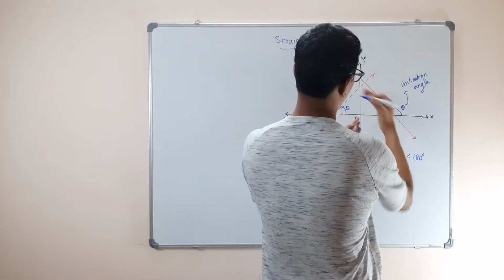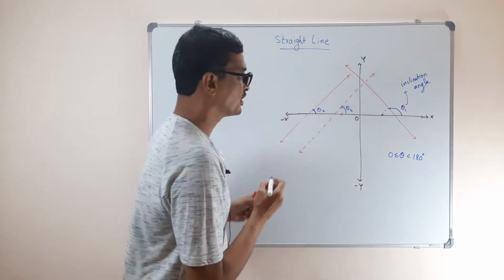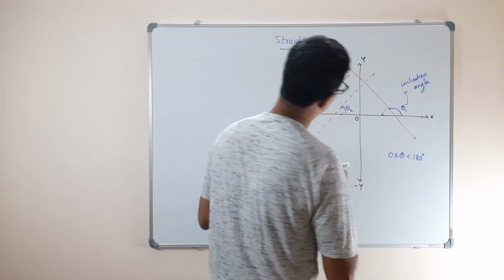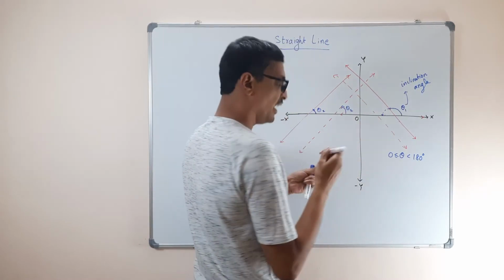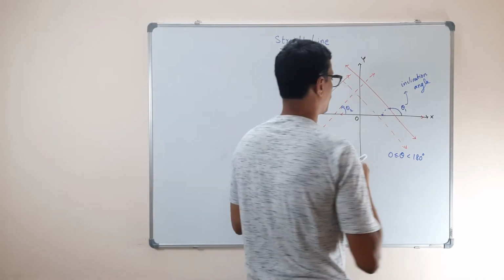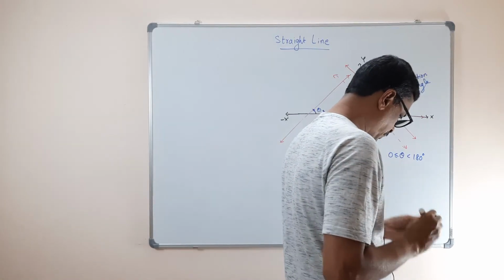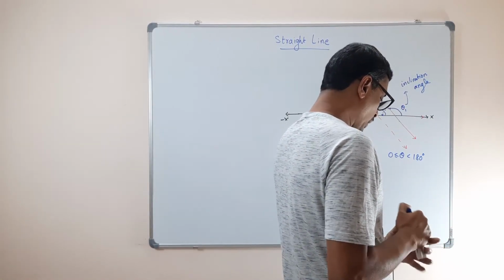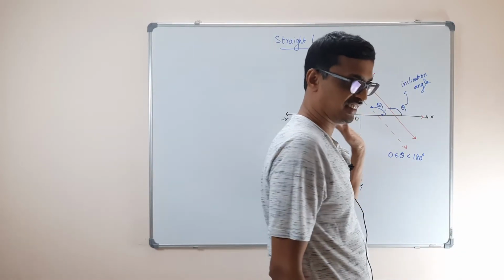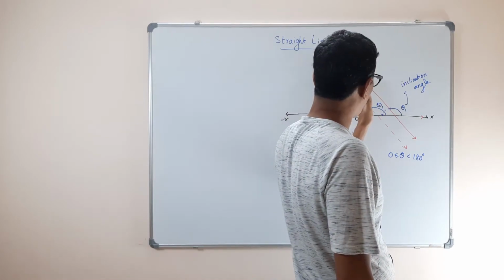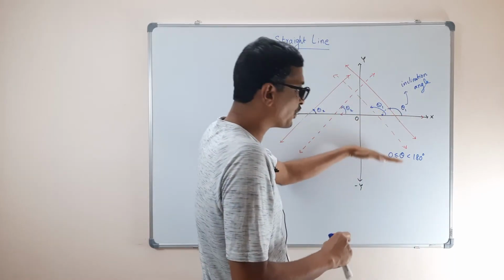For the other line, I should write theta 1, theta 2. Similarly, if I draw a line parallel to this one, this will again be theta 1. That's our two points. The point is, two lines are parallel if and only if they have the same inclination angle. Correct? Even with the y-axis, any line will be parallel to the y-axis if it has the same inclination angle, 90 degrees. Similarly for the x-axis also.